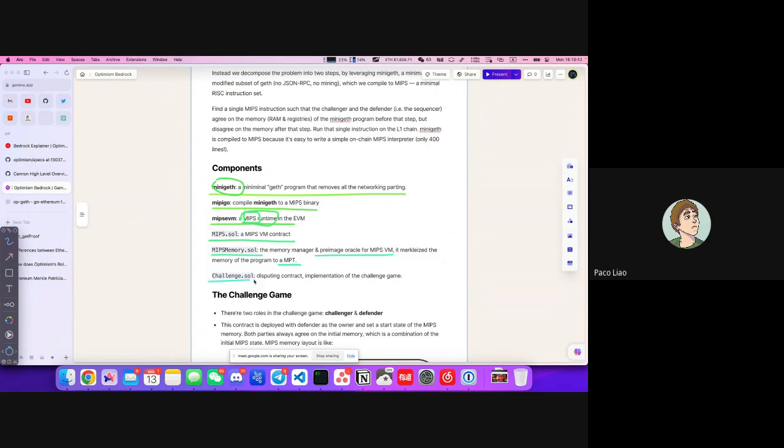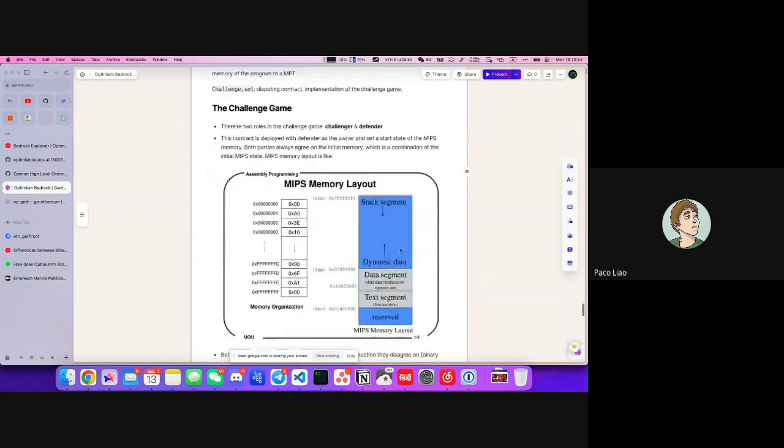And there's a challenger contract for disputing the state root and implementing the challenge game. The challenge game starts with two parties, challenger and defender. The defender is the OP proposer that proposed the states of the layer 2 chain, and others can run a rollup node to be a verifier, and if they find a state root is not correct, they will be the challenger in this game.